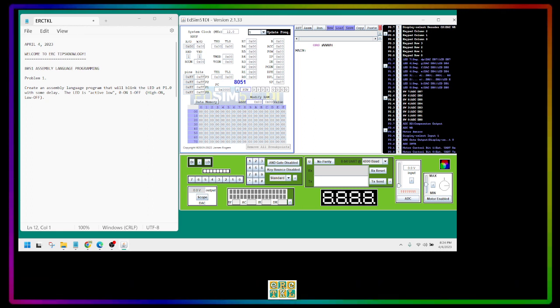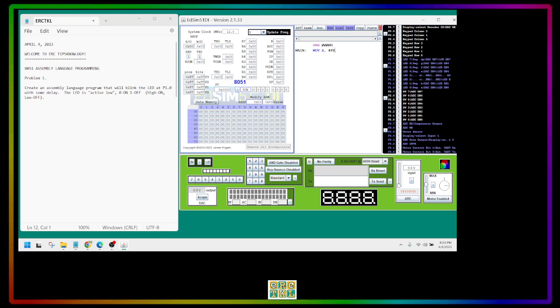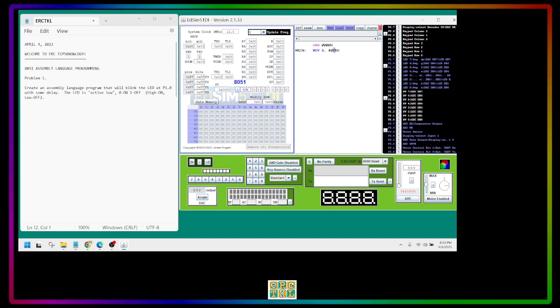Then what we will do first is move to the accumulator a certain value like hexadecimal 0FEH. Now, in assembly, we have to put 0 in front when the first part of the hexadecimal number is a letter.